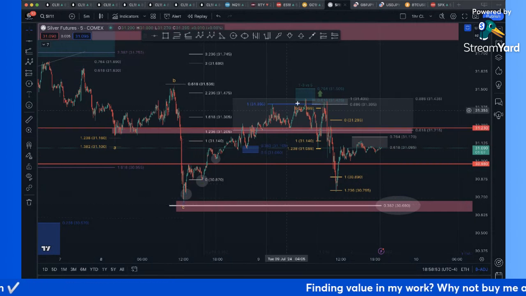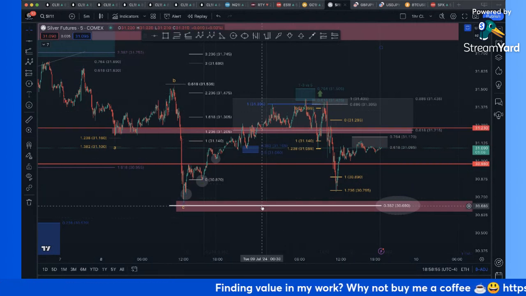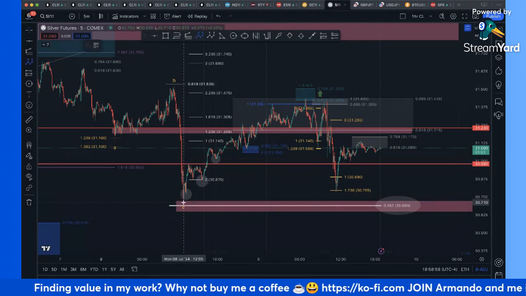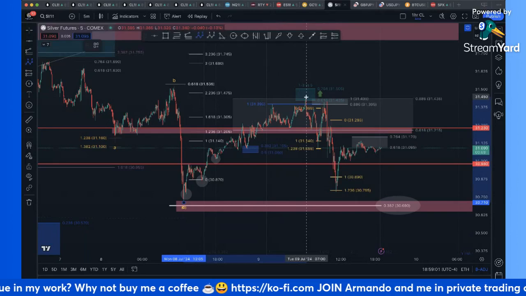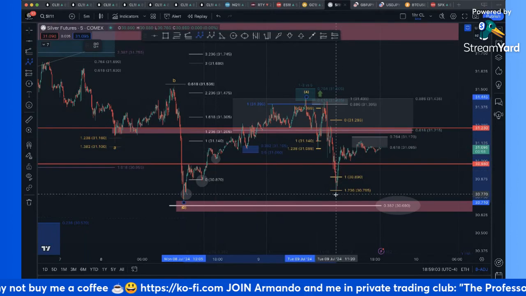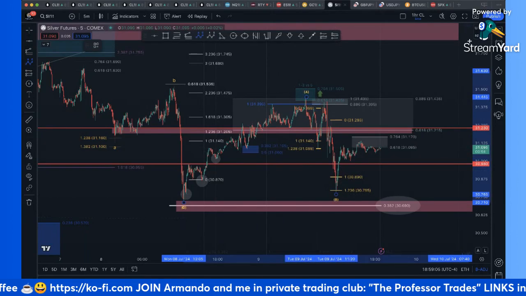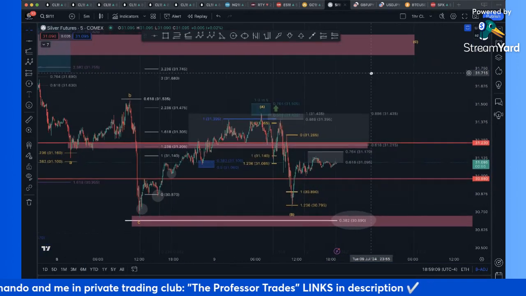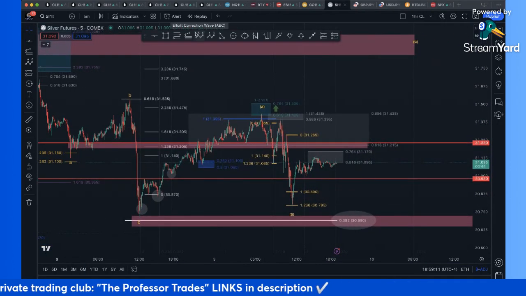So anyway, back to what I was saying about being wrong. I thought this was an AB with a C wave to come, but now I'm thinking something different. I'm thinking because this looked impulsive, I think this could be an A wave. This looked more corrective. This could be a B wave, and then a C wave would happen. Now, let's measure just to get a rough idea. Then we're going to do one last thing, and I'm going to call it quits.